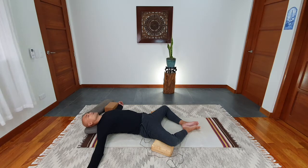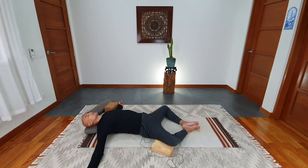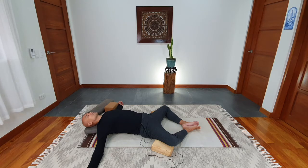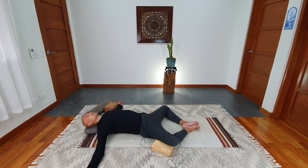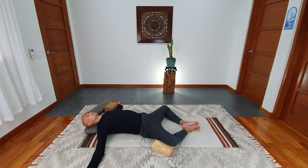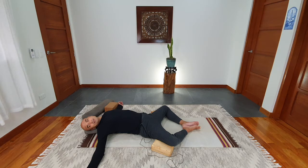Can you relax your feet? Can you relax your legs? Relax the groin. Release any tension that you might be feeling. Release any gripping. Soften your belly. Soften the chest. Relax your hands and your arms. Soften the neck and the face. Just rest here in awareness. Give yourself this space.